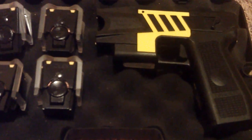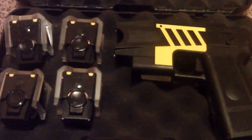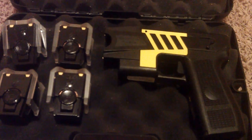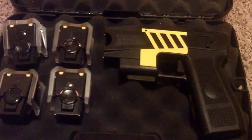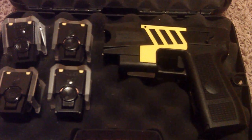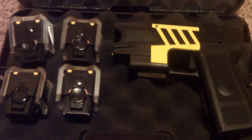All in all, I think it's a great self-defense package. I got it from stunster.com for $3.99 with free shipping. I think it's a great product. I hope I don't have to use it on anybody, but it's nice to at least have a less lethal option to defend myself if need be. If you have any questions, let me know and I'll be happy to help out in any way I can. Thanks everybody.